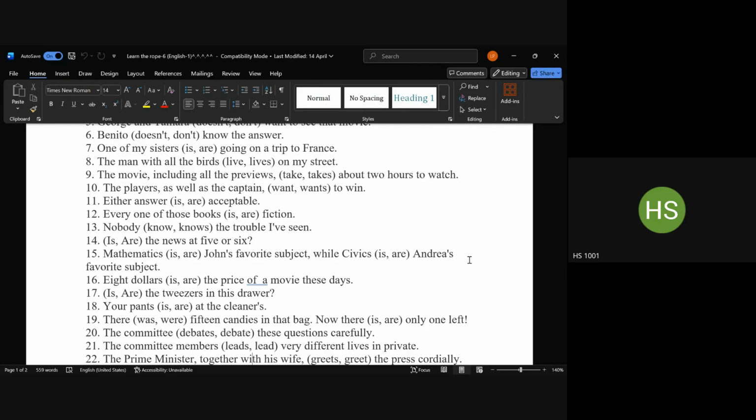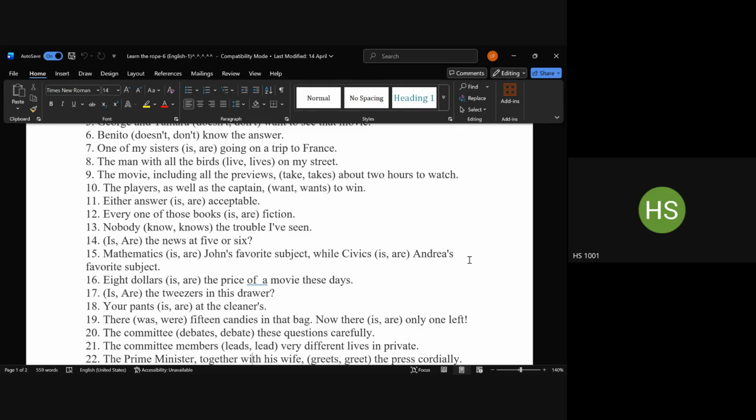What you're trying to say is that either this or that is acceptable, not both. You take either this or that. We don't need both. We are only looking for one, and that could be any among the given two. You have an option of two, but the choice is going to be only one. So again, the subject is singular. So it's "either answer is acceptable," not "are acceptable." The same thing would be applicable to some of the things that we're going to discuss.